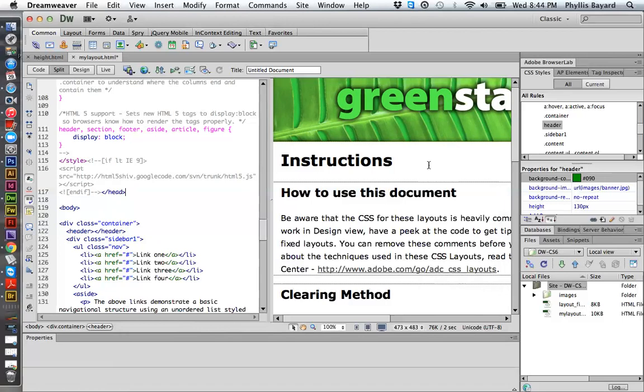Okay, that's all that they're saying is, don't worry about this. This is like a backup. If there's some reason that the graphics are turned off or that they fail to load, then the background color will take over. All right, and choose File, Save.